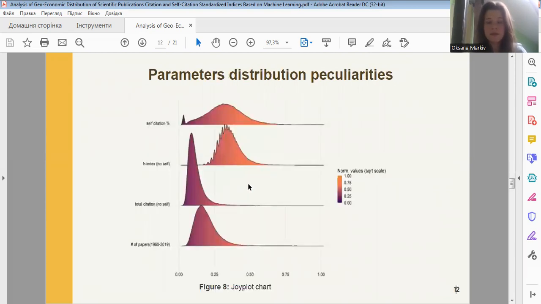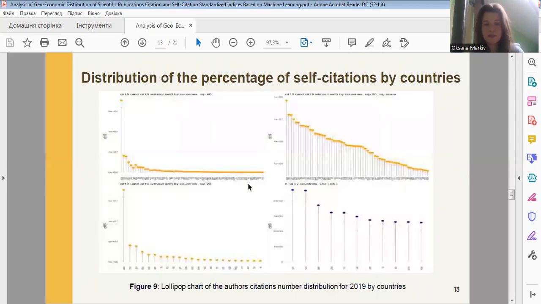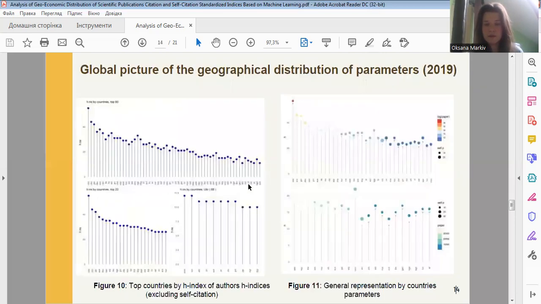The presence of such correlations means that self-citation doesn't have strong impact on the performance of authors. And therefore, self-plagiarism is not used as a source of increasing the author rating. The next important aspect of self-citation percentage correlation to other parameters is shown on this slide, and to display the global picture of Gauss distribution, there is shown a graph.